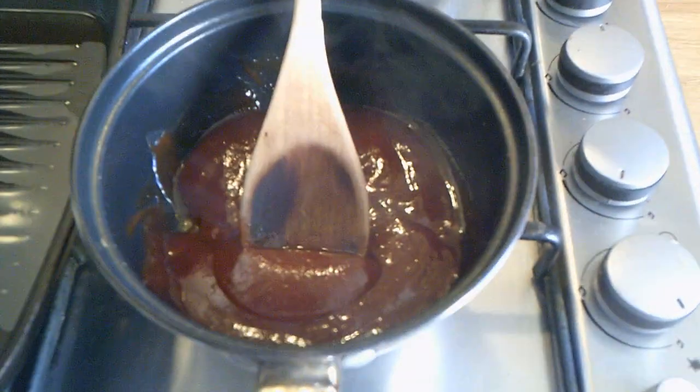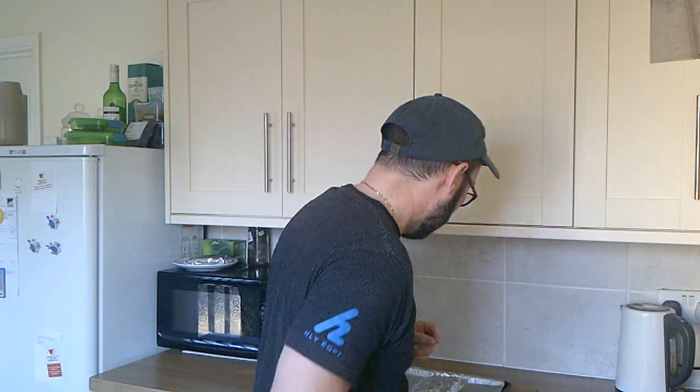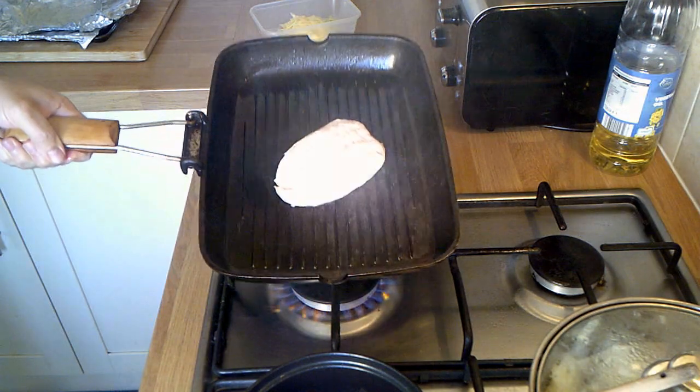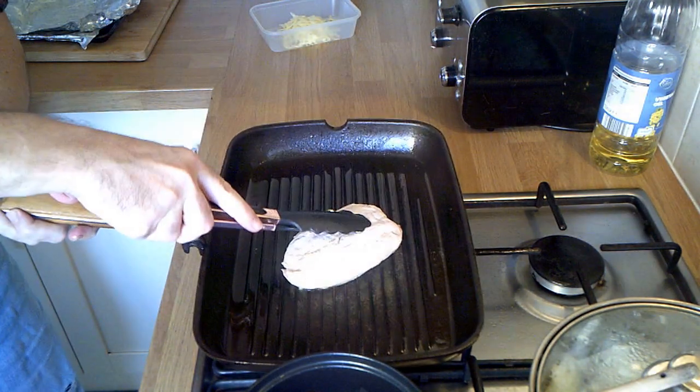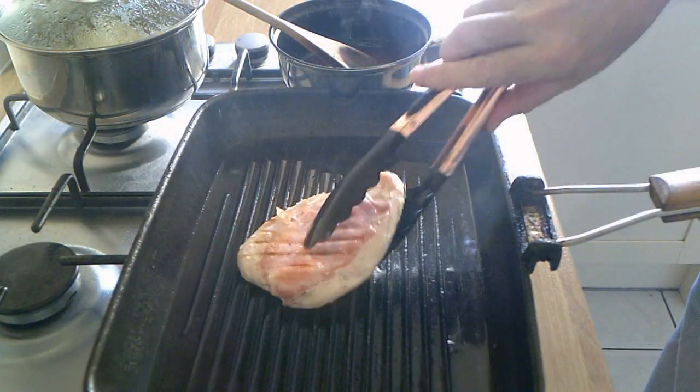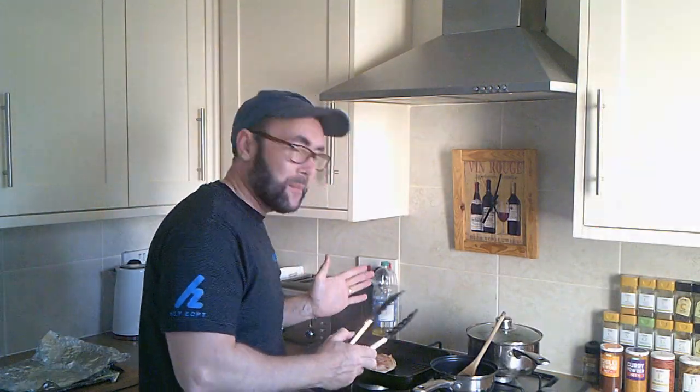There we are. As you can see, the temperature was up to around about 75 or so, so it's pretty good temperature. Get the heat on the char grill, we've got our barbecue sauce bubbling away, ready to finish our chicken off. There you go, and as you can see, this doesn't really take a lot of time, a couple of minutes, just to get the crisscross patterns on the chicken. What we're going to do next is we are going to top it with cheese and put it under a salamander grill.